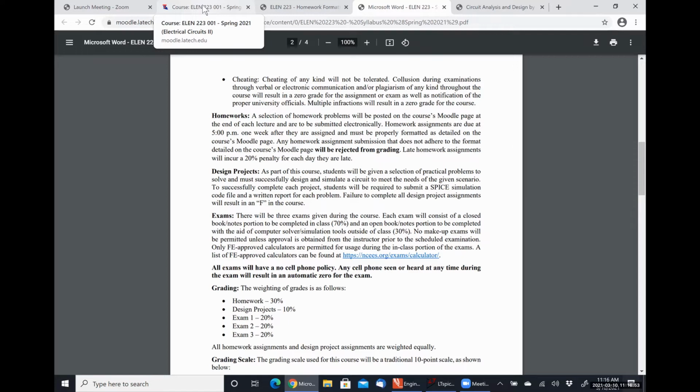Then there is a take-home portion, which is worth 30 points, typically 3 problems. And those problems are much more complex and involve using either a computer algebra solver like MathCAD or doing a circuit simulation. So you'd have to use LTSpice. So the in-class portion is very, very basic stuff. In my opinion, of the difficulty of circuits 1 type of question. So nothing too terribly involved.